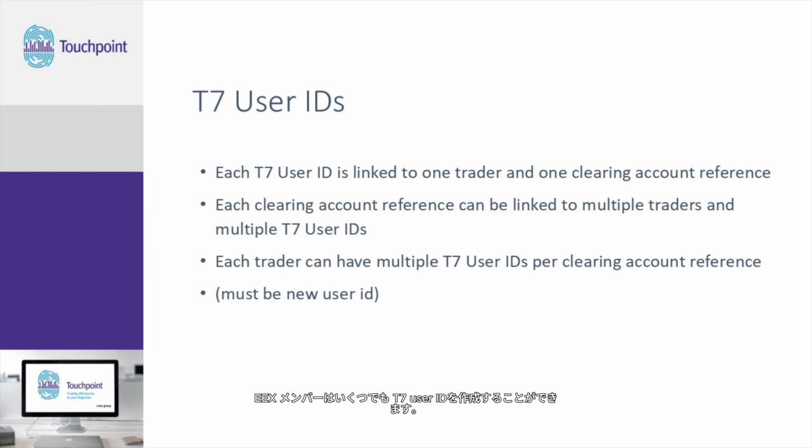EEX members may create any number of T7 user IDs as needed. Each T7 user ID will be tied to one trader and one clearing account reference. Each clearing account reference may be tied to multiple traders and T7 user IDs. However, each trader may be tied to multiple T7 user IDs for each clearing account reference.